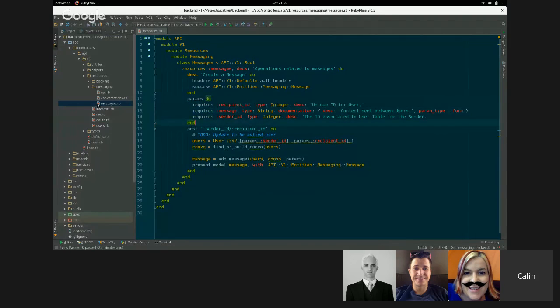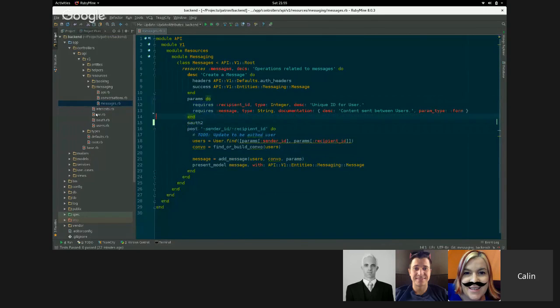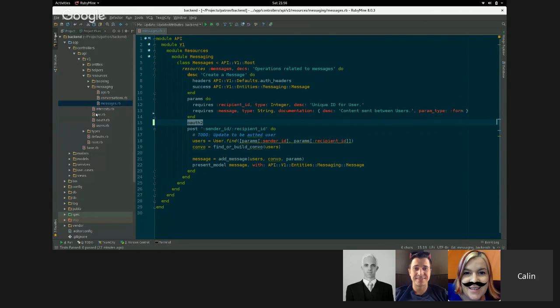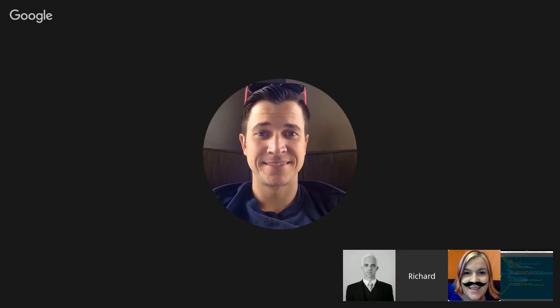So the approach that I would think about here is this, right? Only an authenticated user can send a message, and he will always send the message from himself. There's no need for a sender ID. The client shouldn't pass a sender ID.